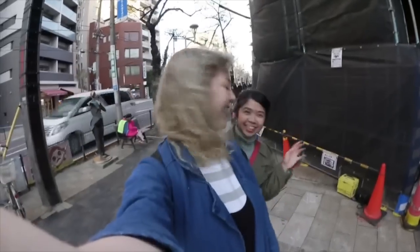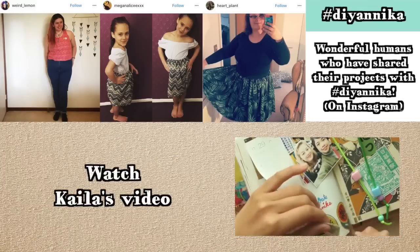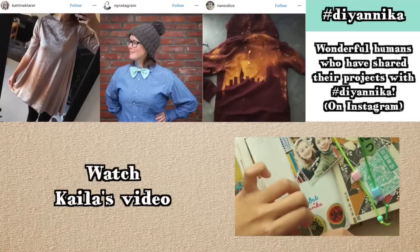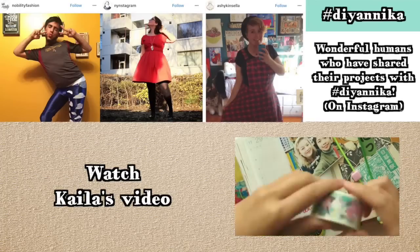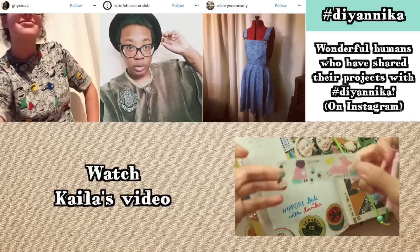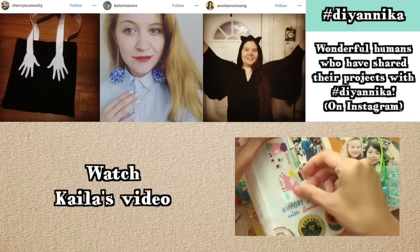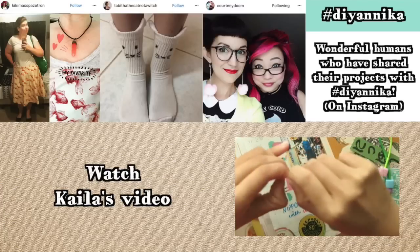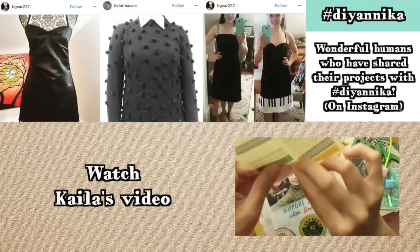A huge thank you to Kyla for meeting up with me and taking me around Nippori. I have been an admirer of Kyla's work for years now, so it was a dream to finally be able to meet up with her, and she was just as lovely in person as she is online. Kyla's mission is to change the world through positivity and kawaii culture, and she runs the most wonderful blogs and YouTube channel, works for Japan Lover Me, and helped establish the kawaii Philippines movement. If you like journaling, definitely check out her YouTube channel — and if you don't like journaling, I promise you'll be addicted after watching her videos.